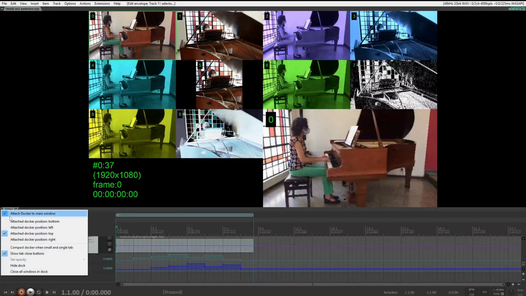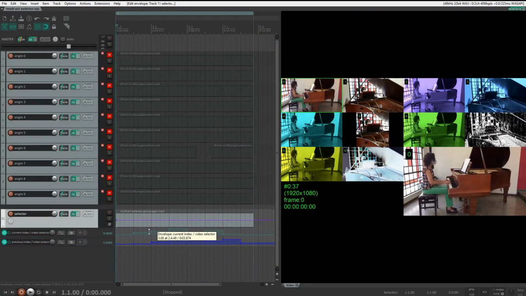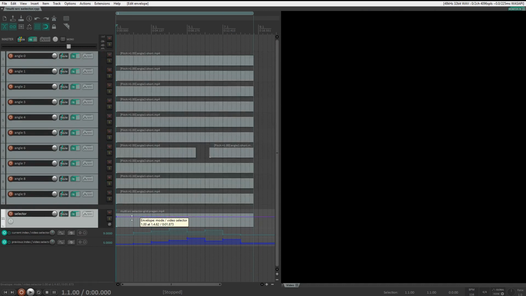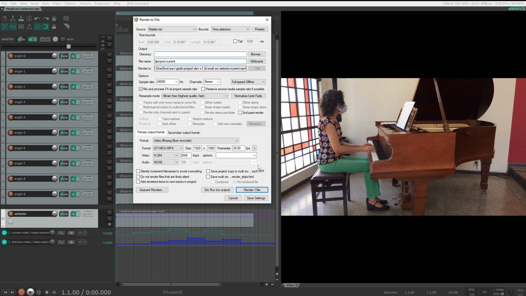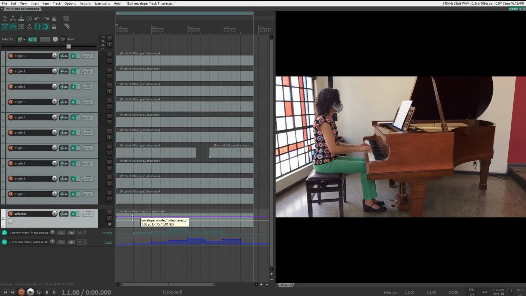Switching view again and going to mode 1, play current. The sources are reactivated automatically, and the current selections are played live but very slowly. By the way, notice track 7, angle 6, that has a gap in it. The gap will just be ignored or replaced by a black image if needed. This is a standard feature of GiraFX. For efficiency we will now render this mode as current. Going in mode 3, play previous, we also render as previous.